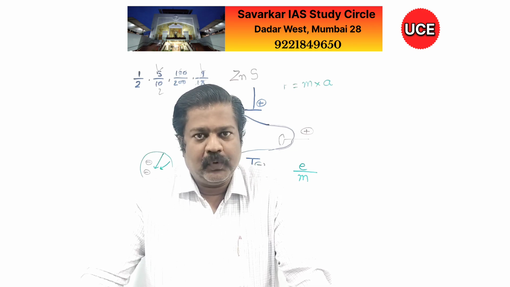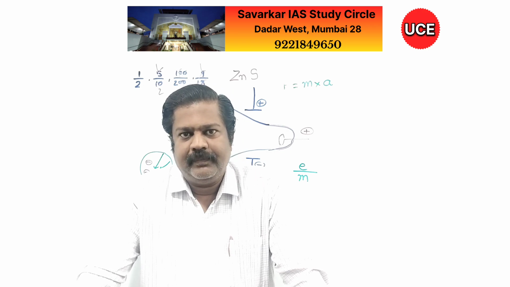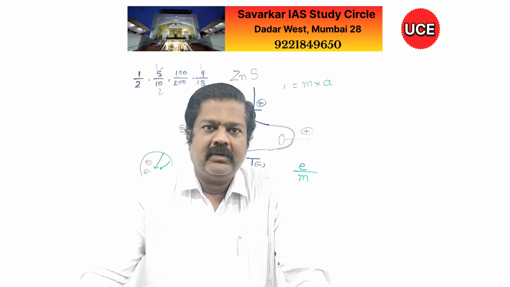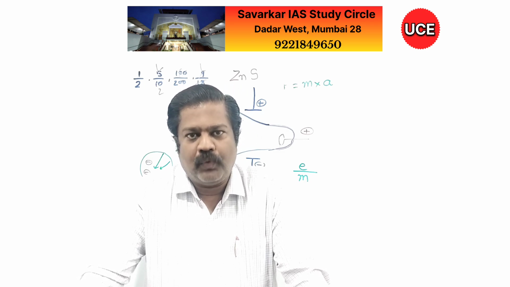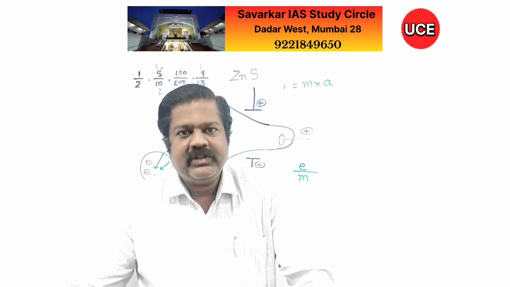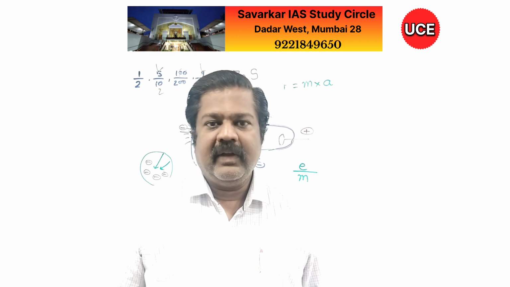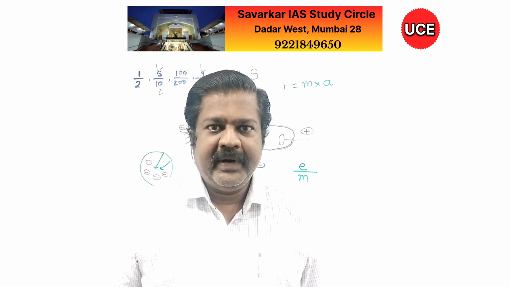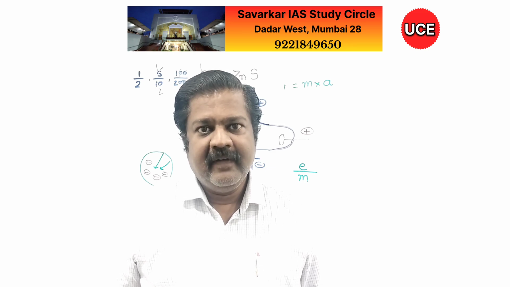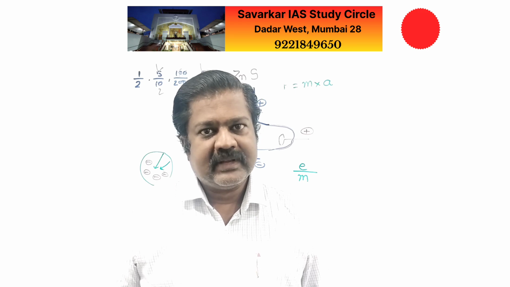This is the discovery of anode rays by Goldstein. The presence of protons is proved. But now the doubt is what the atomic structure is. Then a disciple of Sir JJ Thomson, Sir Ernest Rutherford from New Zealand, initially from New Zealand, later moved to England, no doubt a British colony only. He studied there and carried out the experiment called the gold foil experiment or alpha particle scattering experiment. On the basis of that, he is the person who was able to give the atomic structure. Let us discuss it in the next part.